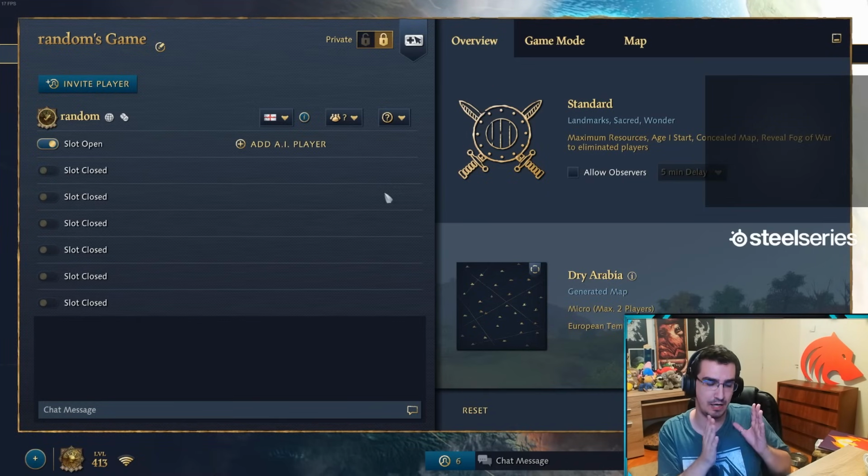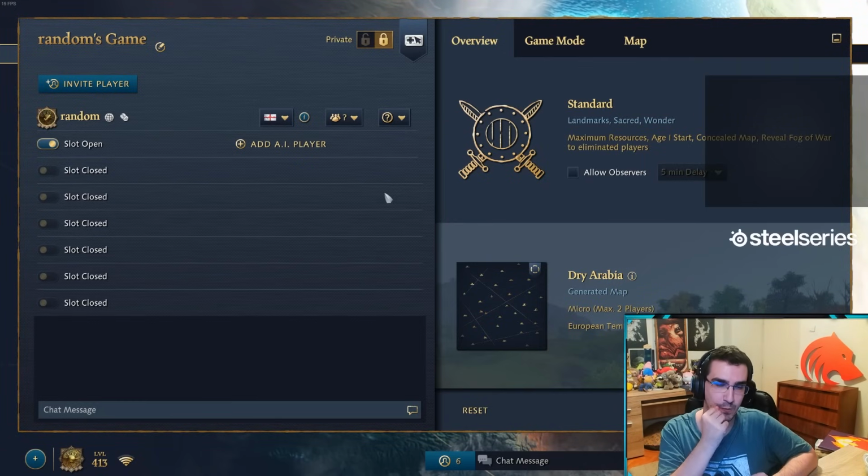You want to understand where you're supposed to attack. Why are you attacking there? What resources should I go for? What units should I go for? That's very important. Number two, or three, whatever, is unit counters.